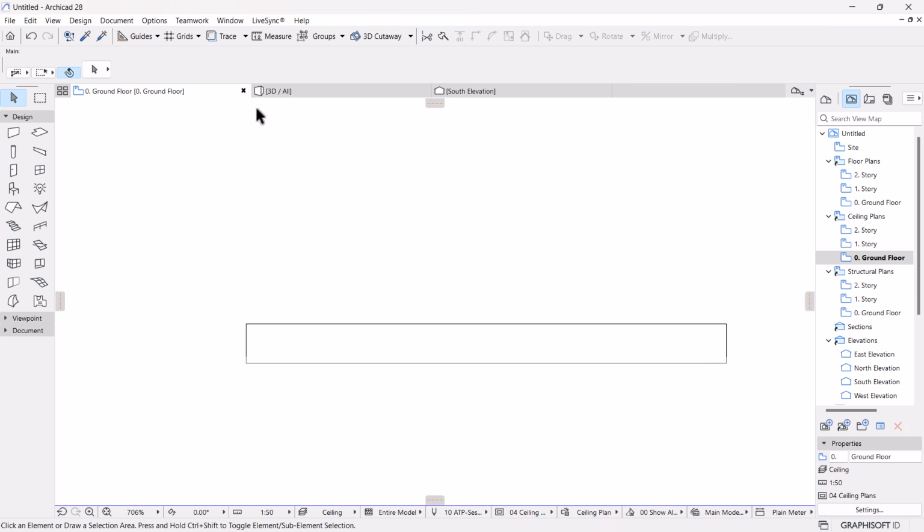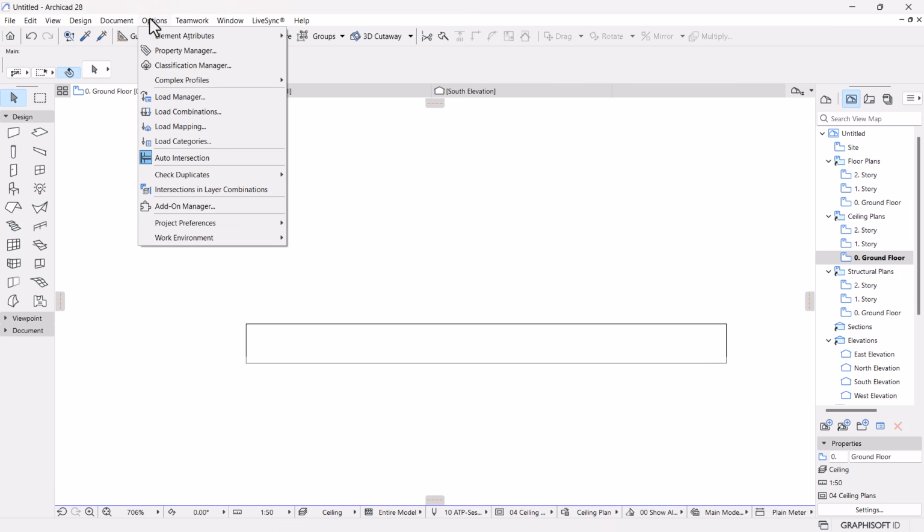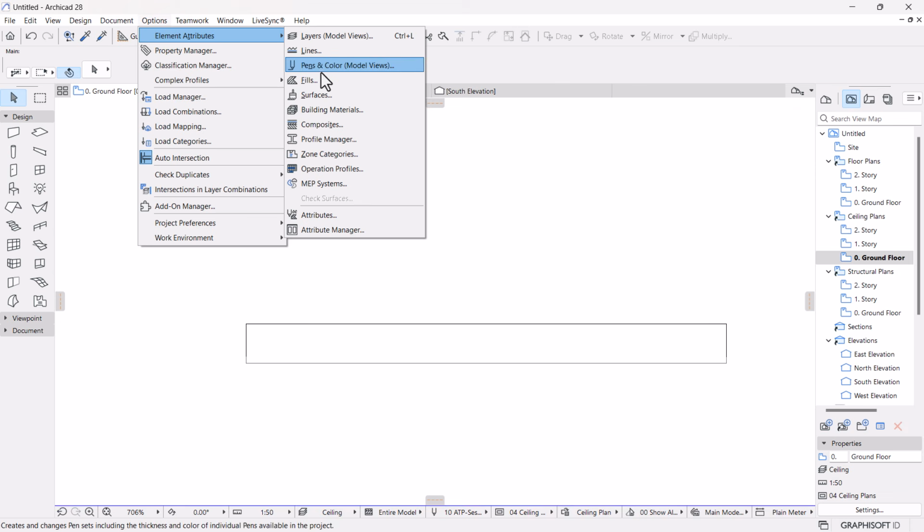Okay, let's go back to our element attributes options, and this time look at the look and feel of elements both in 3D and in 2D. This is being controlled here under fills and surfaces.